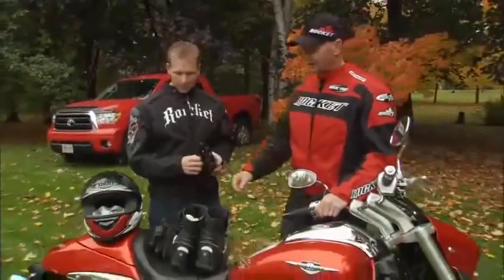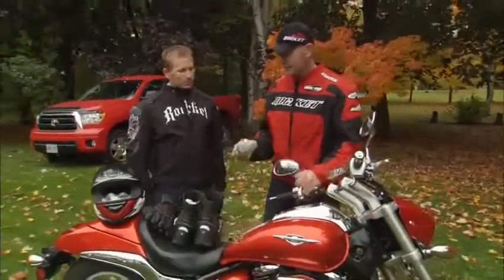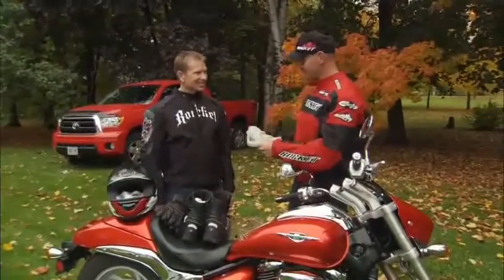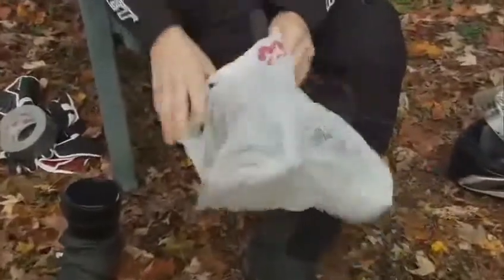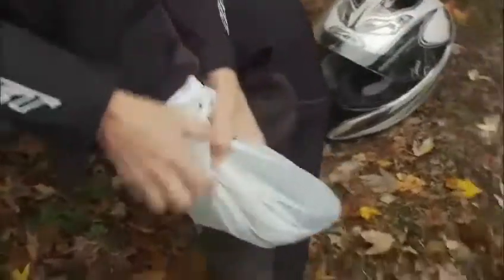Right. And then when I go to foot protection, not only do I always wear boots, but I always take a couple of these high-tech liners to keep my feet dry. Good old-fashioned grocery bags. That's a good idea, right? It's a great idea, with multiple uses, but one of the key things with those, Dave, is make sure you put them on the inside of the boots. Yes. I always slip those on first, and then I slip my feet into the boots. It's another layer of water protection.